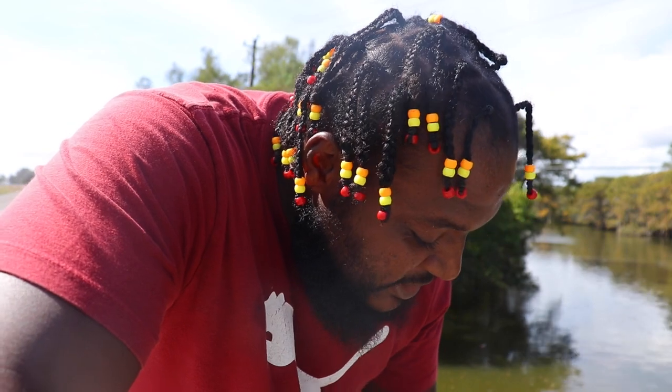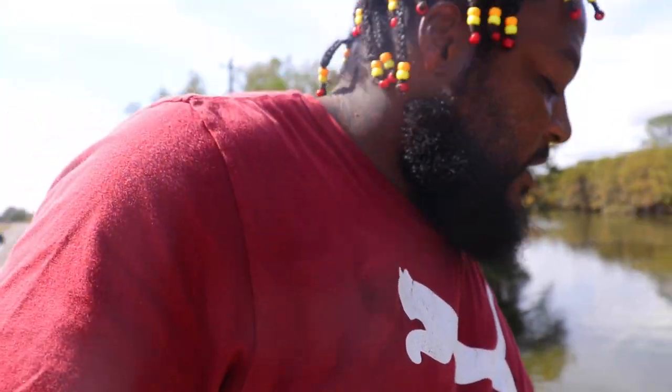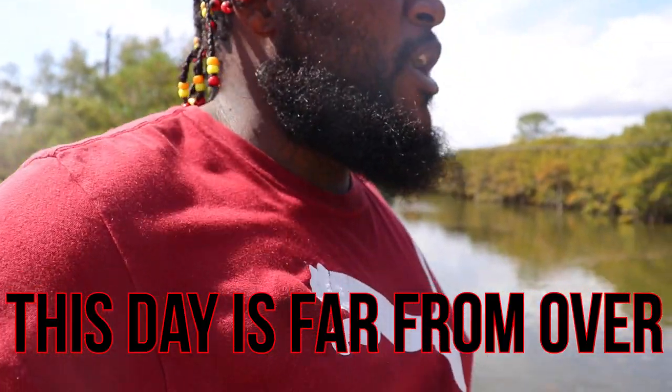I keep saying, man, the day keeps getting weirder and weirder, man. First I found a goddamn gun, then I found a brick with some shit in it. Now I found a shoe and it looks like it's got some shit in it, bro. I don't know about today, bro. Today's a weird day.